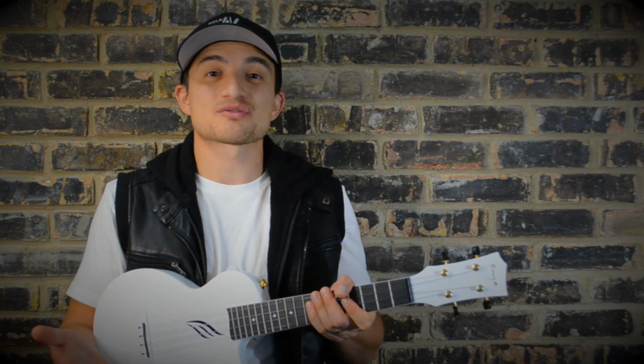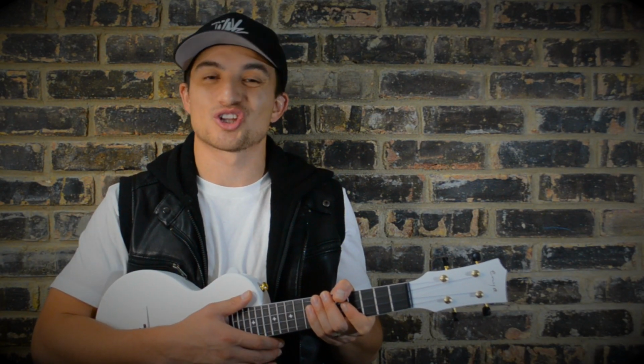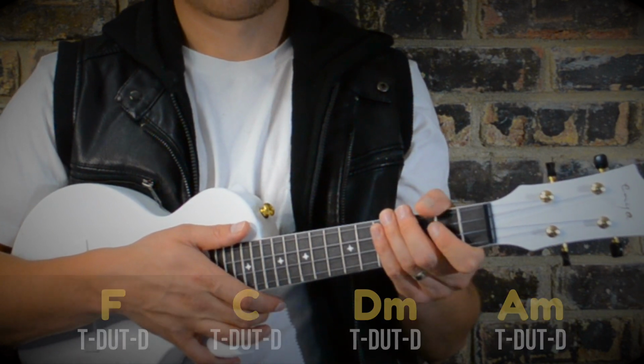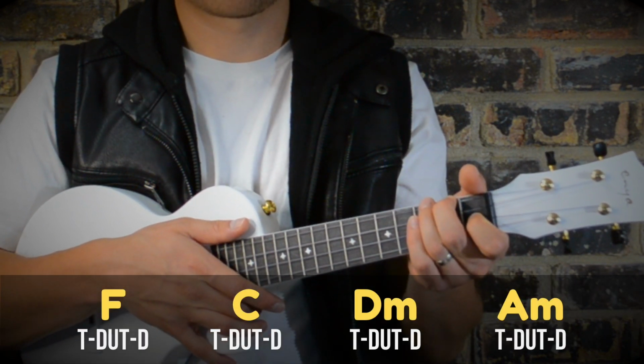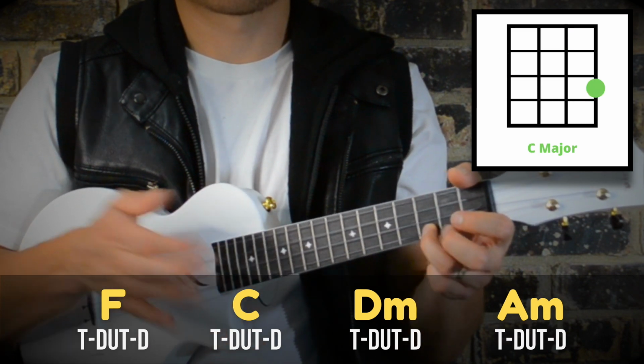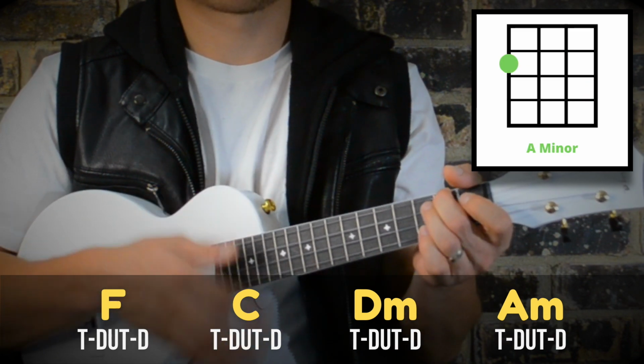And now let's play the string pattern and that chord progression a little bit faster. 1, 2, F major, downstrum, ready, play. Tap, down, up, tap, down, tap, down, up, tap, down.